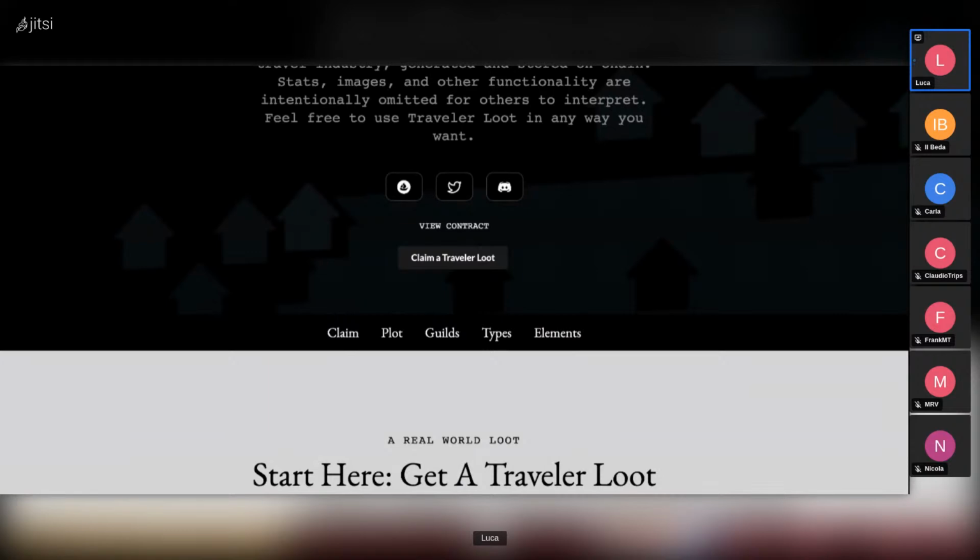It may not happen with us, with Traveler Loot. Again, we love experimenting. We don't worry too much about making it really work in the short term. We just want to do it, right? And while we do it, we learn, okay? Maybe it's going to be somebody else. It doesn't really matter. But the Traveler Loot is free, it's public domain, okay? Anybody can do anything with this. They don't have to ask permission from us.